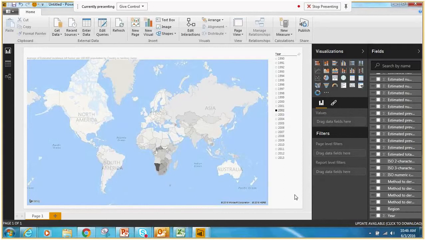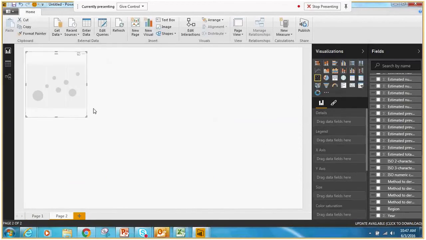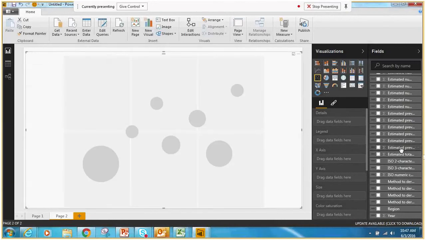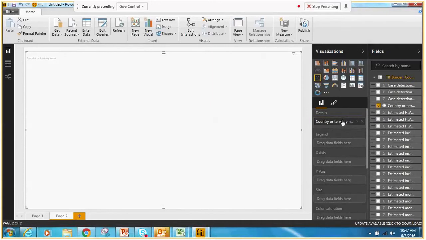And this is a very simple example, but it's allowing me to look at data on different metrics. Now, let's say you want to take this same data and display it in a different way. I'm going to show you how to make a bubble chart out of it. This is a little bit more complicated, but this is one of my favorite features in Power BI. So again, let's just go ahead and click on the fields that we care about. The detail here is really, what country are we talking about?